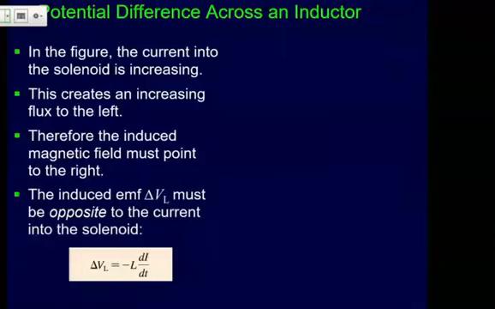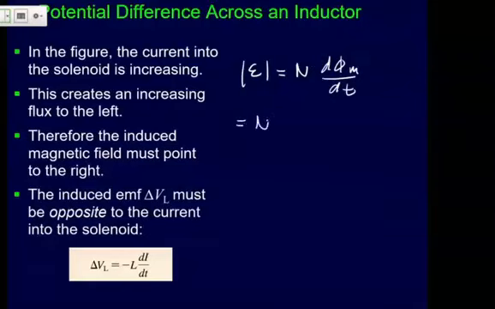Just to show you that this is really the kind of stuff that we've been dealing with. Remember that our EMF, our Faraday's law, was something like this. It was N times the change in the magnetic flux with respect to time. And what is our magnetic flux? Well, it's the B field times the area. So for our solenoid, that's N divided by L times mu naught times the current times A. And of course, it's the derivative of all this stuff.